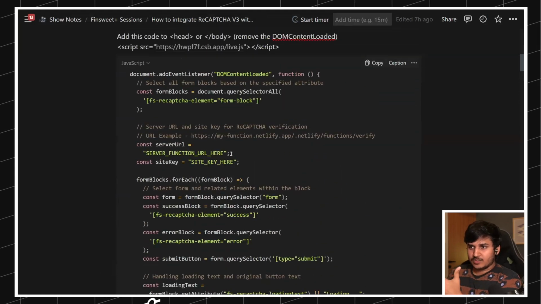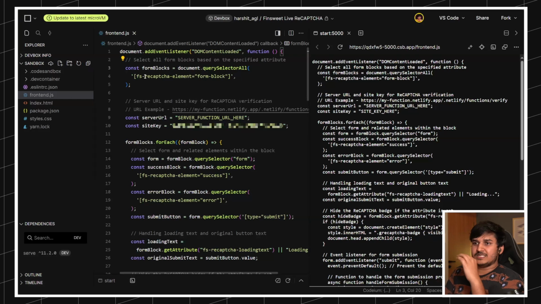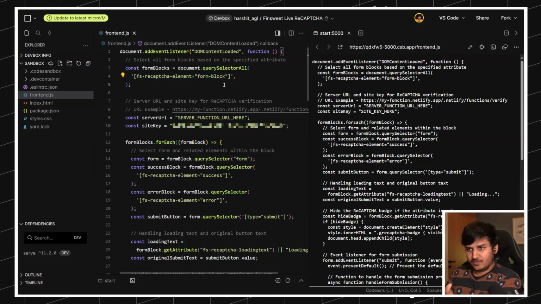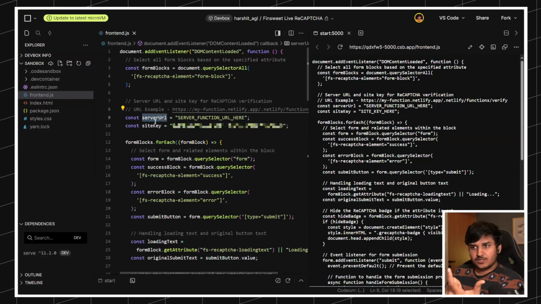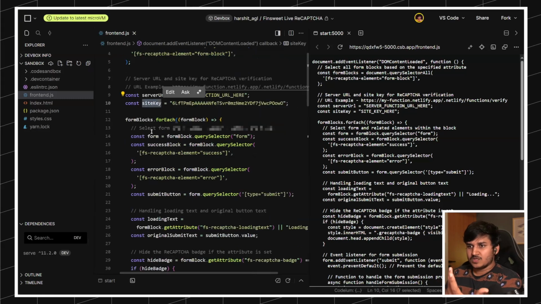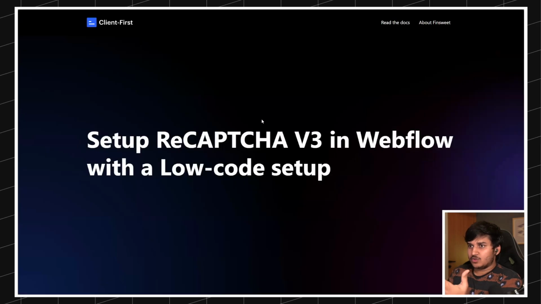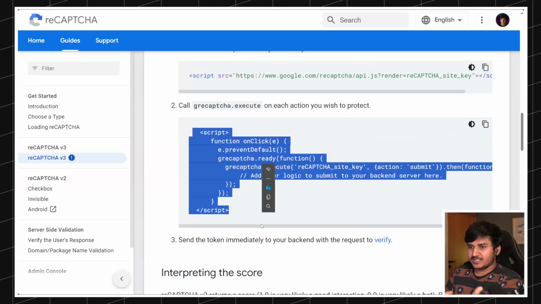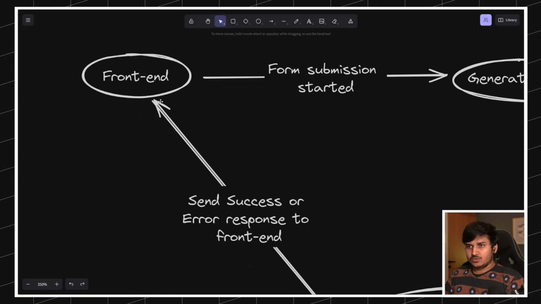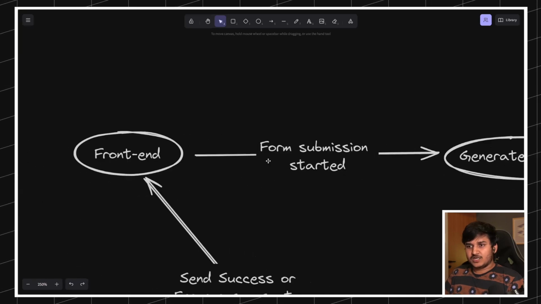Now let's have a look into our code and how it works. So maybe I will go to this. Okay, so how we are basically doing it, first we are defining this is our form block. Inside form block, we have our actual form in Webflow. Then we are defining our server URL, and we are defining our site key, which we will use in our codes. Okay. Then we basically have defined this code based on the guide of Google itself. So here is a very basic guide in Google, basically how you can execute the code and generate a token. So this is our front end, which is our website. Okay. So when we start, this is what we want to do.